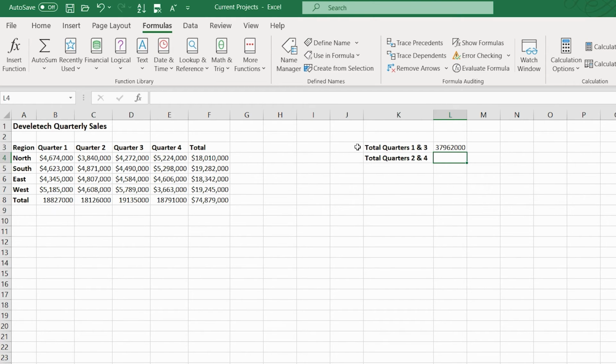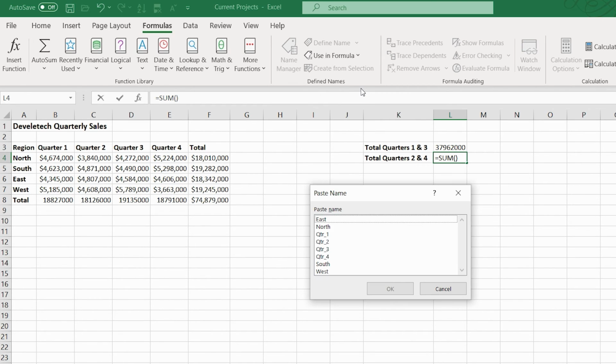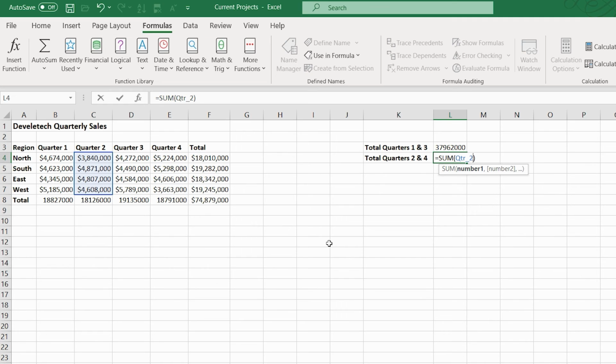I know, it's great. So let's just do this a slightly different way for quarters 2 and 4, because as you know, there's lots of ways to do this. So we're going to do the auto sum and take out what's in the parentheses. And then this time, instead of going to Use in Formula, because you may not be on the Formulas tab, and you may just want to do it another way, you can use the function key F3 on your keyboard. So when you press F3 anywhere in Excel, it is always going to pull up this box that says Paste Name. Anywhere, all the time. So then you just double click on the one that you want, which in this case is quarter 2. And it drops it in there, and we'll do a comma.